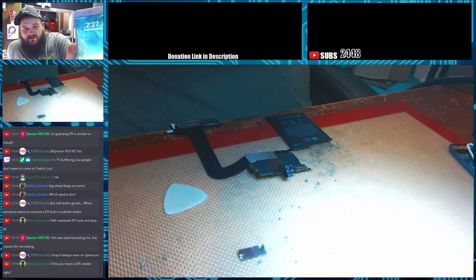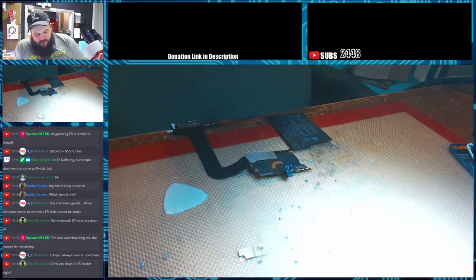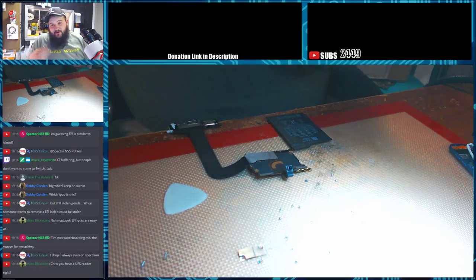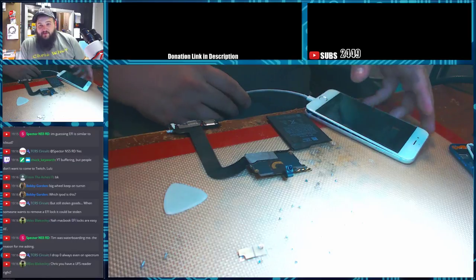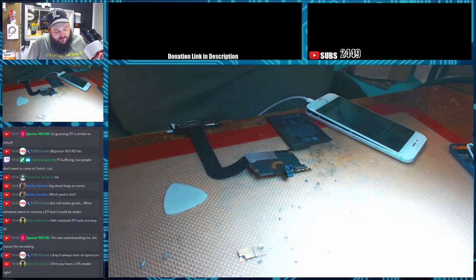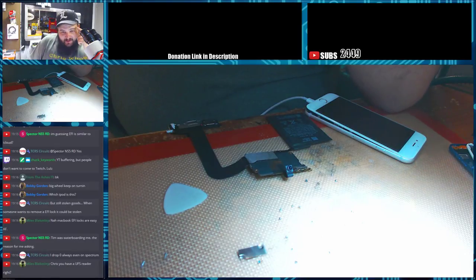This is the TriStar for Anthony. It's now on. It's at 17%. Let's go ahead and hook it up to the computer real quick. I do have a UFS reader, but I don't have a socket for it. I'm still waiting for them to ship that back. I've got to call them again, because the last two times I've called, they haven't answered. I'd really like to get my $300 socket back. No offense to them.